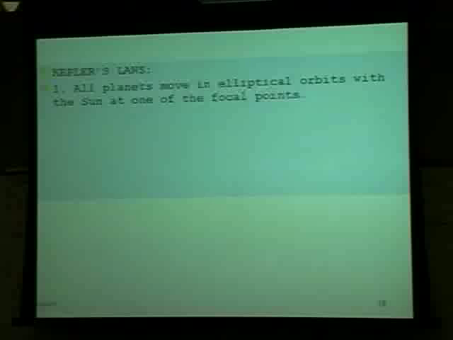But we're happy for Kepler because he came up with some stuff for physics. And one of the things was, once he looked at this data, he pored over it for 16 years, and he came up with 3 laws of planetary motion, which were very important to the progression of physics. The first law was planets do not move in circles, they move in ellipses. So the planets move in elliptical orbits with the sun at one of the focal points of the ellipse.